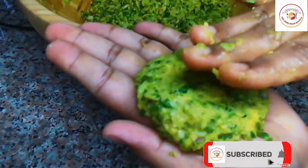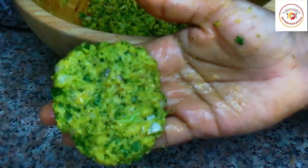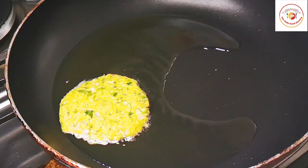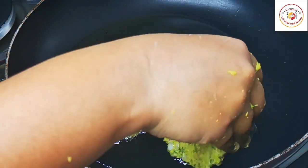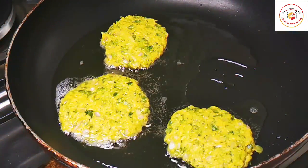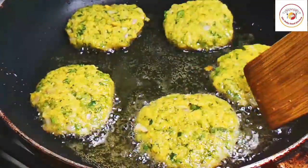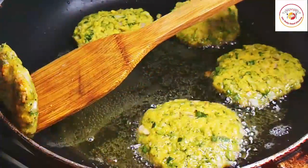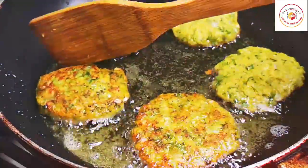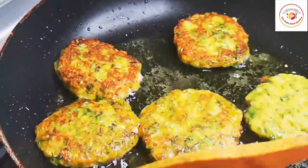Most of us don't like eating broccoli when it's simply cooked, but this is a way to make everybody in the house eat it — especially when fried in oil it gives more taste and nobody will reject it. Place the cutlets in hot oil on medium flame. If we use high flame, the outside burns while the inside stays uncooked. We want to cook it at a moderate level to preserve the nutrition.